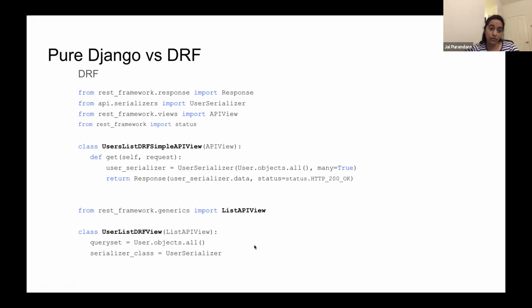I don't even have to declare a get method. The fact that it is extending a list view basically tells DRF that it is a get method. So that's it. Just in 3 lines, I have an endpoint working for me. I have a view working for me.